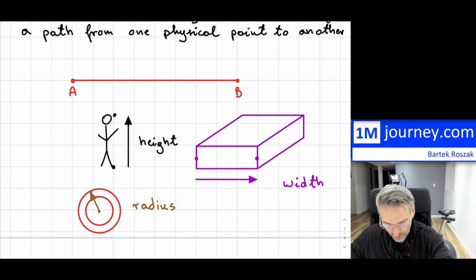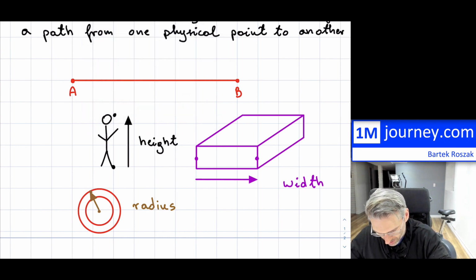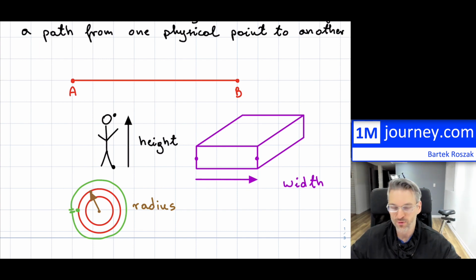Now, there are of course many other distances that you have maybe run into. Maybe you start at some point around the rim, and then you walk yourself around, all the way back to the point where you started, walking around the tire. We might say that this is the circumference. So these are all examples of various distances: height, radius, circumference, width.